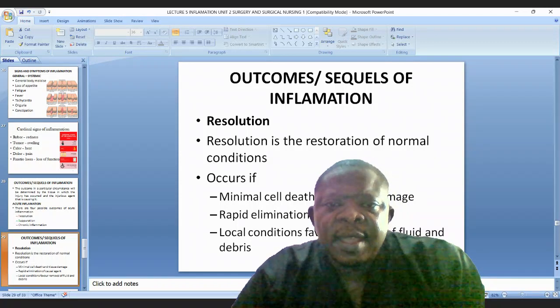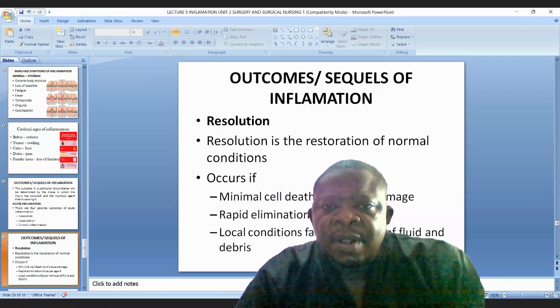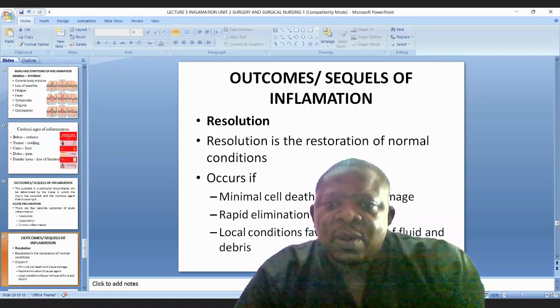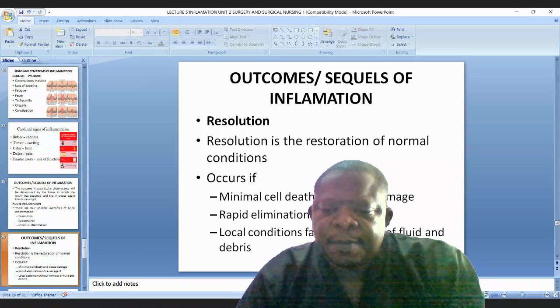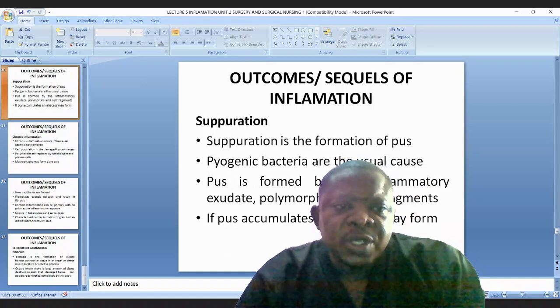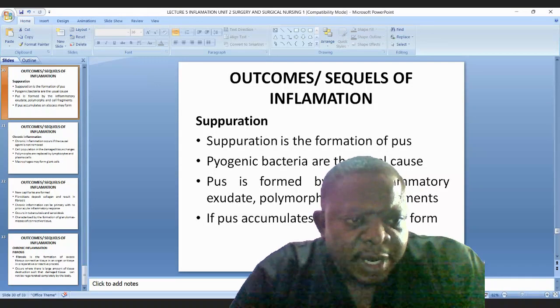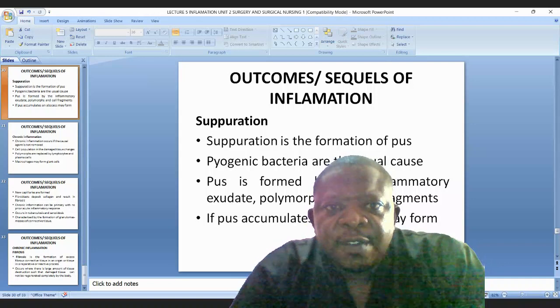So chronic inflammation can be primary, with no prior acute inflammatory response. It may occur in conditions such as tuberculosis or sarcoidosis. It can be characterized by formation of granulomas, masses of connective tissue.